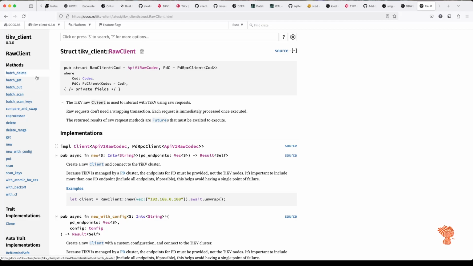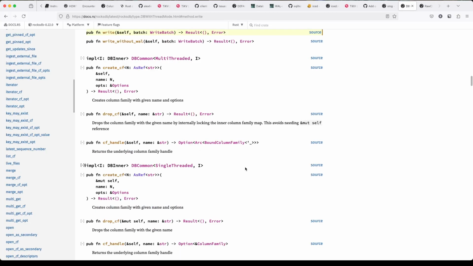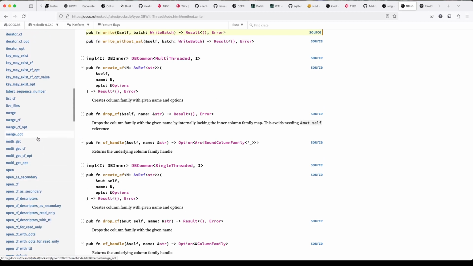Basically, we'll want some layer of abstraction so we can choose one or the other. Multi-get.